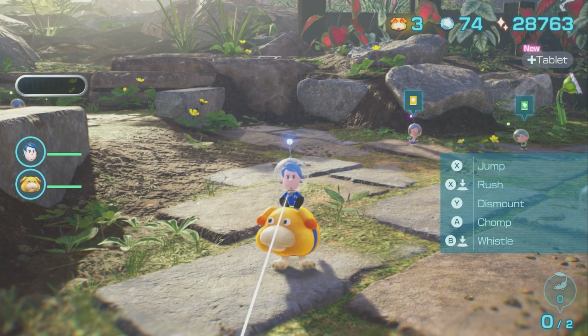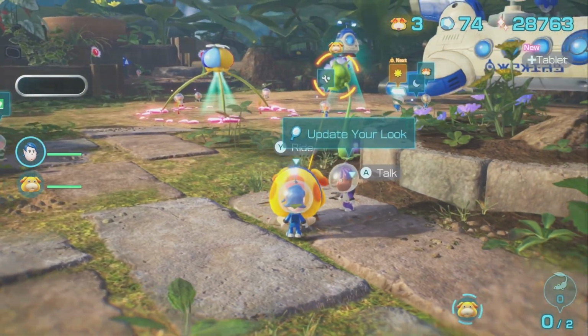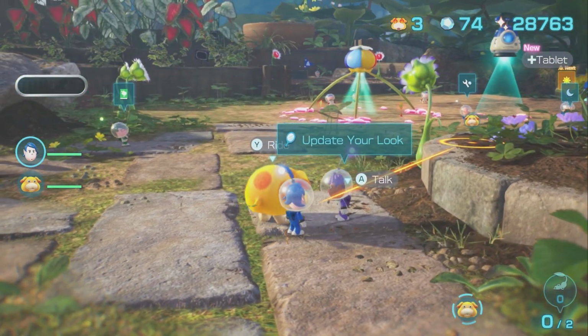I'm gonna show you how you can change your appearance in Pikmin 4 and also how you can get a leafling head, stuff like that. So there's an NPC that you can save, a rescuee or whatever, this person right here.